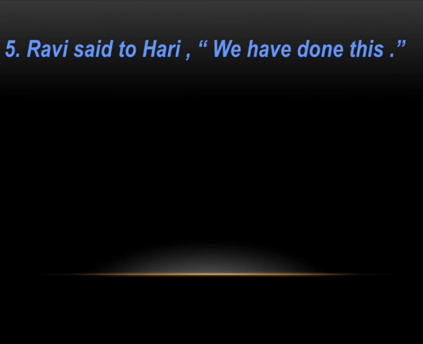The next example, Ravi said to Hari, "We have done this." So in "Ravi said to Hari," we have the listener, and hence said to will change to told. We have done this. Have done is present perfect tense. Present perfect tense will change to past perfect tense. And the past perfect tense of have done is had done.